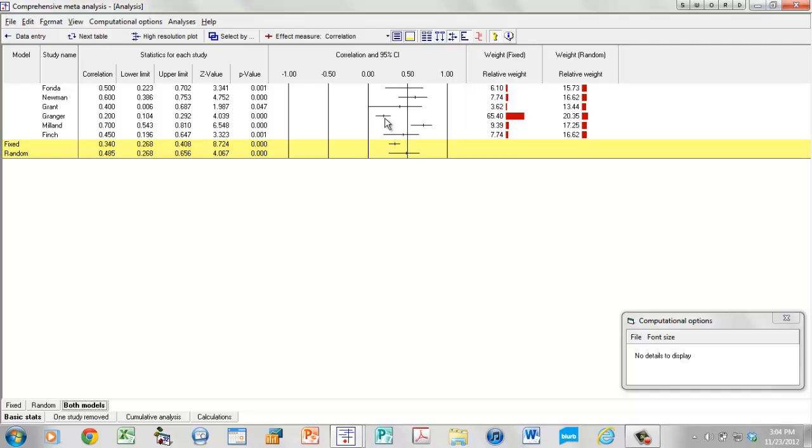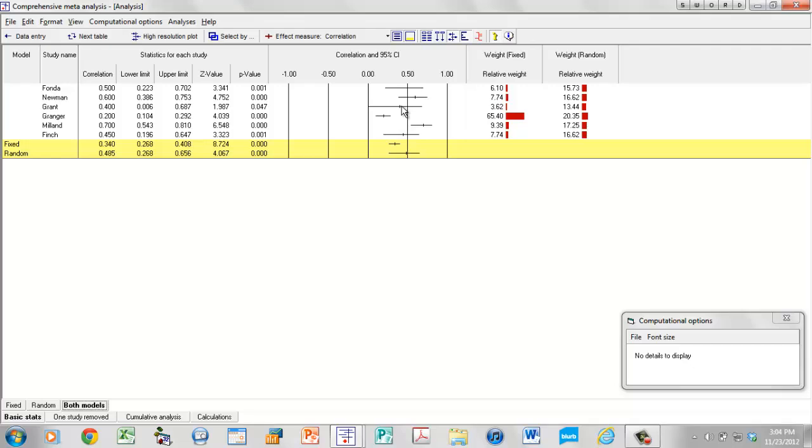By exactly the same logic, this study up here might be a very poor estimate of the effect size in this particular population, because the sample size is only 25, or over here it's only 40. But while this might be a poor estimate of the effect size in a particular population, that study is the only estimate that we have of the effect size in that population, because it's the only study that we have from that particular population. Therefore, we don't want to give it too little weight.